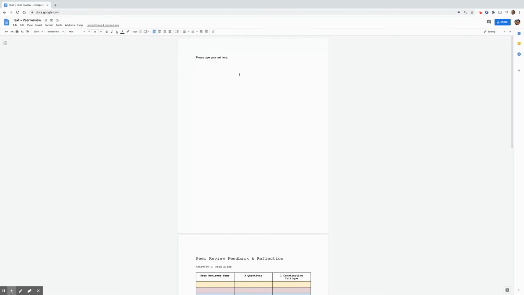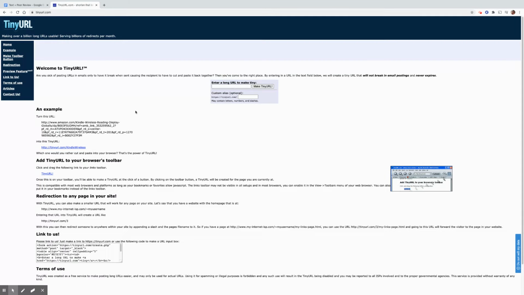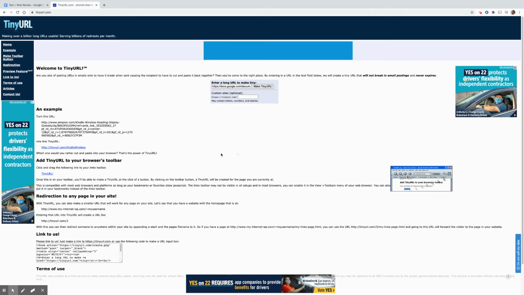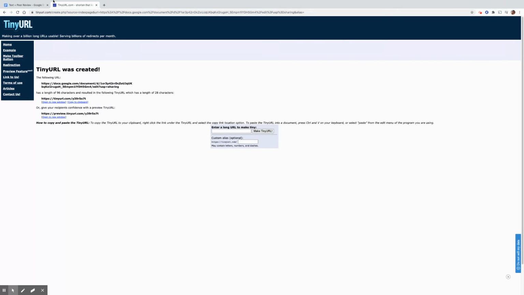So I would need to then share that link with my students. There are websites like tinyurl.com where you can paste a URL and it will make a tiny URL, and then you can copy that.